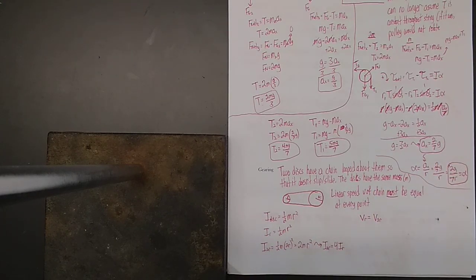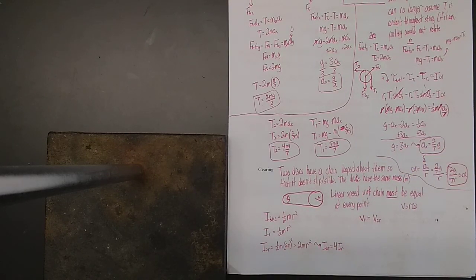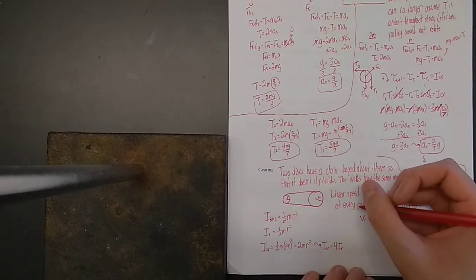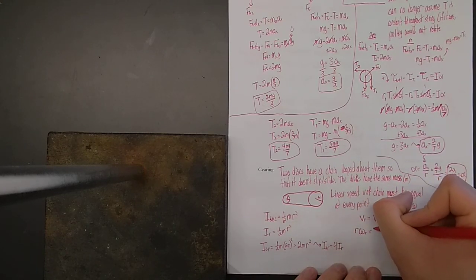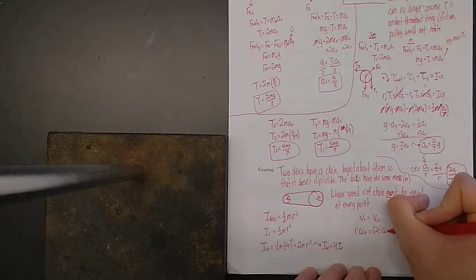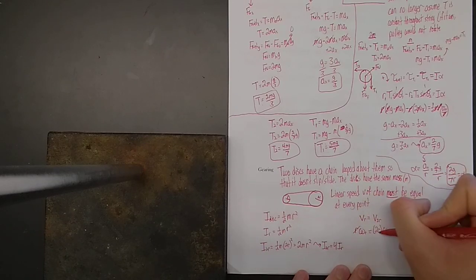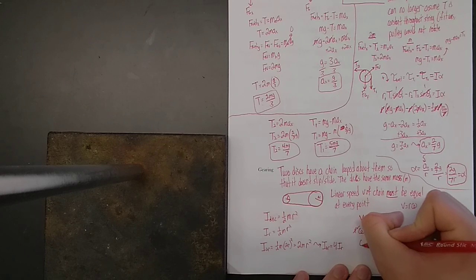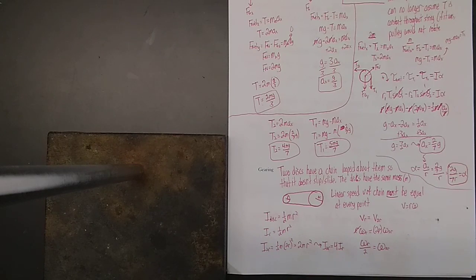Now, what about the angular speeds? Are those the same? Well, we know that v equals r times omega. That's the conversion between linear speed and angular speed. So we could say that r times omega sub R equals 2r times omega sub 2R. Okay, the radius of the first times the angular speed of the first equals the radius of the second, which is 2r, times the angular speed of the second. I have an r on both sides, I can cancel those out, and what I'm left with is this. The angular speed of the bigger disk is half that of the smaller disk.